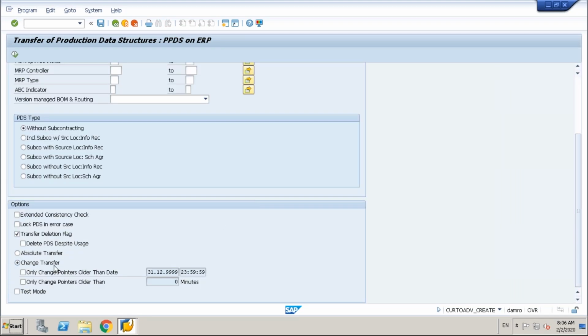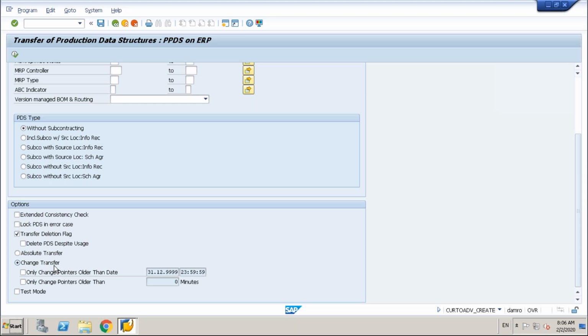You have to set up two variants for the background job. One should be absolute: if any new production versions are created during the day, those will be sent to S4 as PDS. And for those PDS which already had the initial transfer done, if they have gone through any changes, that needs to be sent to PDS.